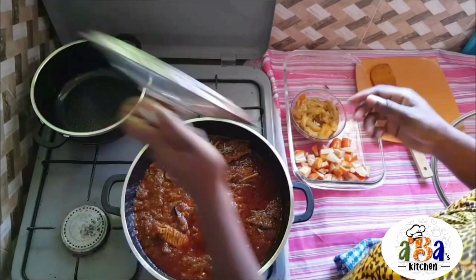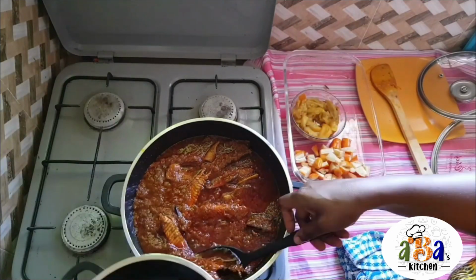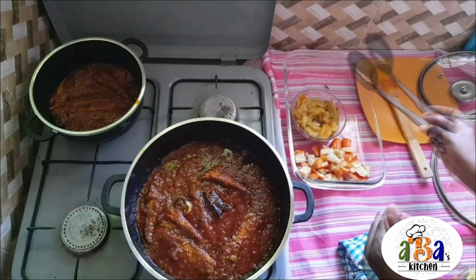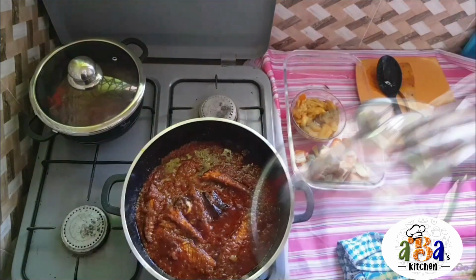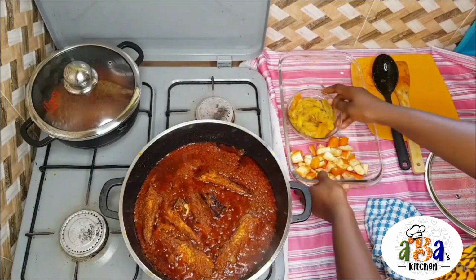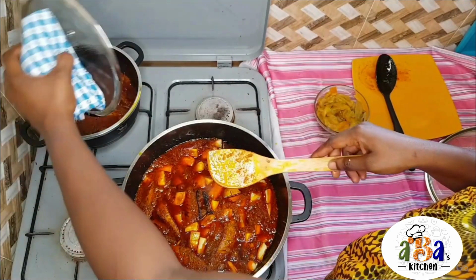What I like to do is, before it thickens too much, I separate it, because I was going to do two styles. So you see the stew is not yet so thick. It's not overly done. The fish went in not so long ago. If you don't want to cook your garden eggs and you want them a bit crunchy, at this stage you can just put in your garden eggs and allow it to simmer by itself. When it softens a bit, everything will be well cooked and is ready to be served.